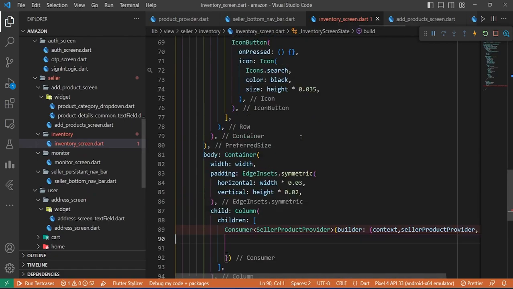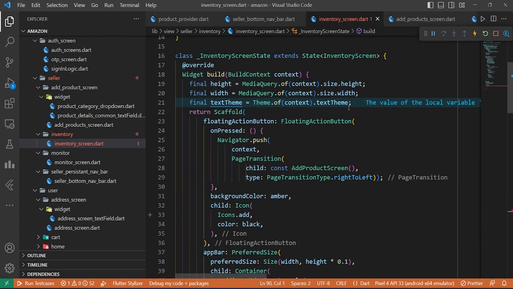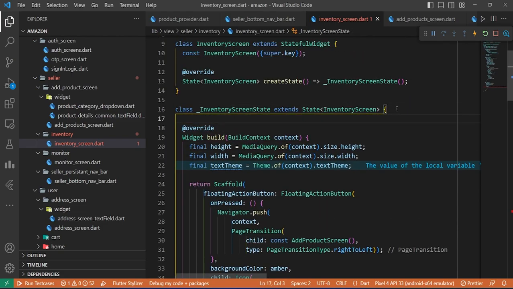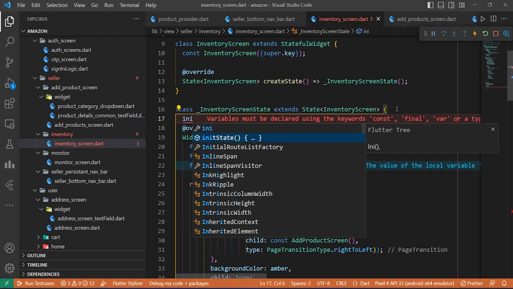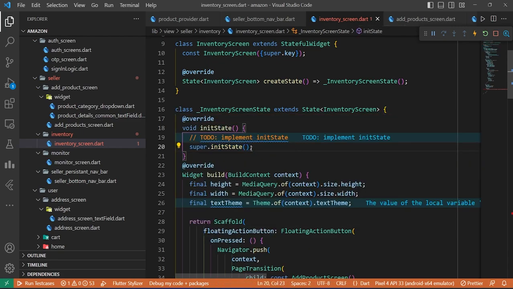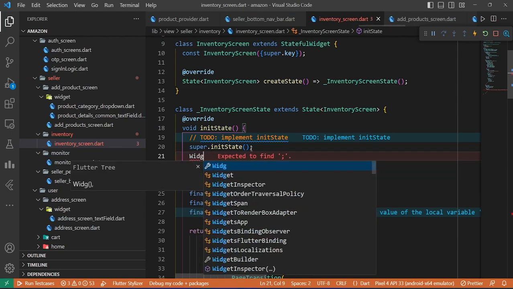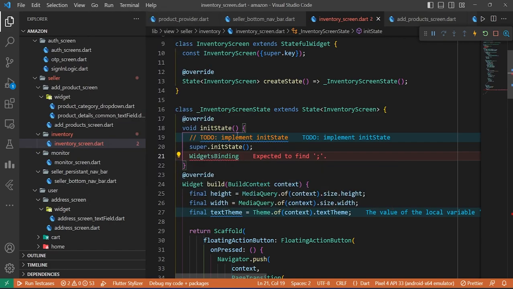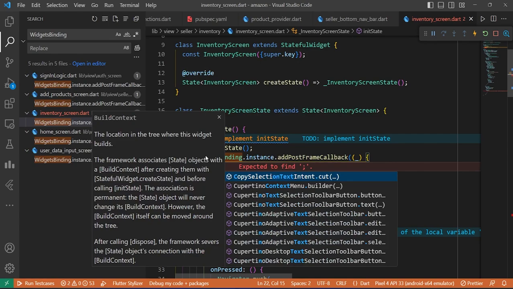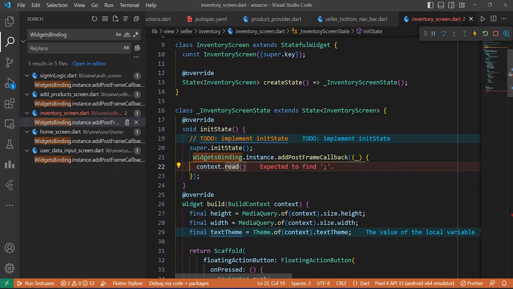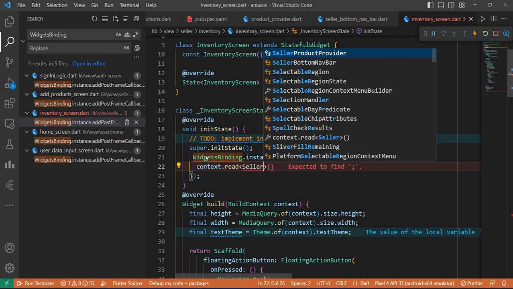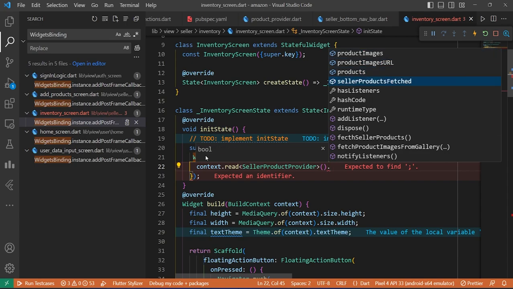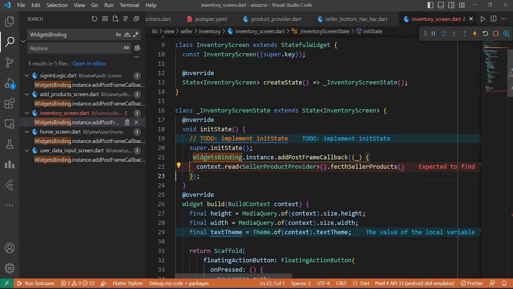Now we need to go to the inventory screen, and we need to introduce an init state here. And here it will be WidgetsBinding, context dot read seller product provider dot fetch seller products.